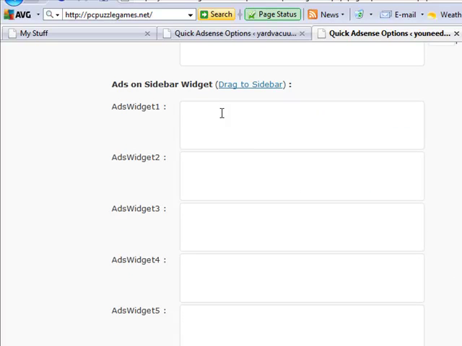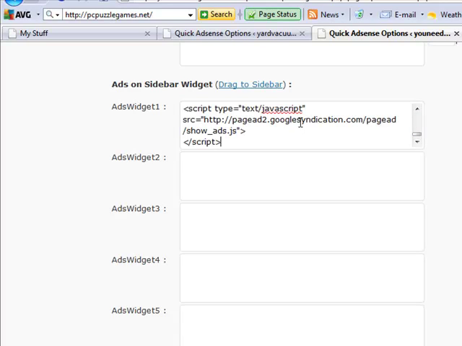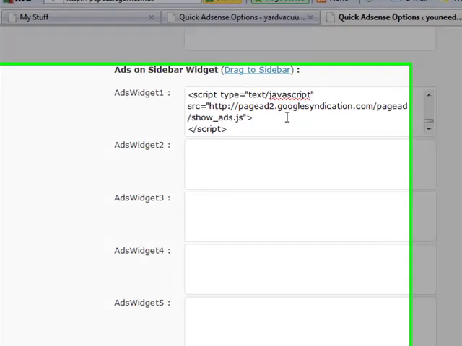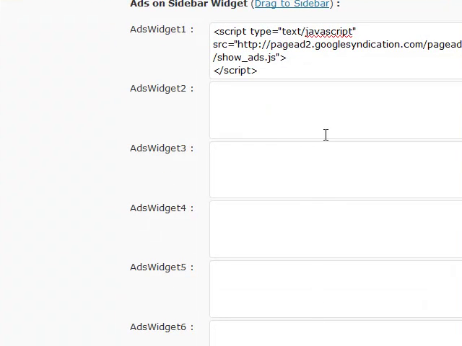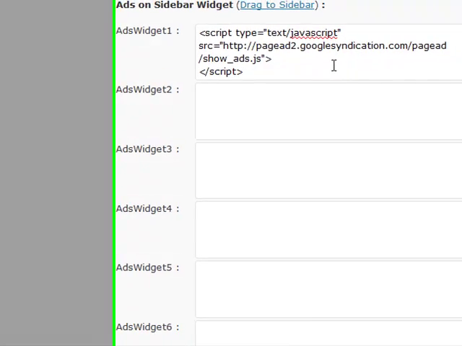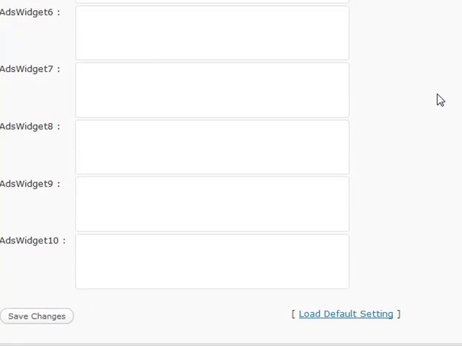Next, if you're planning on having an ad in the sidebar, you might want to paste some code into this one to set up your sidebar. This one is a 300 by 250. Okay, now as you can see, you have all kinds of options here that you can change, but this will get you started. And so with that, I'm simply going to scroll down now and save the changes.